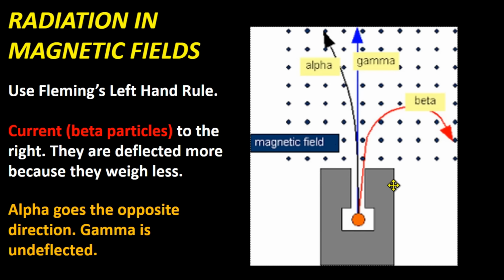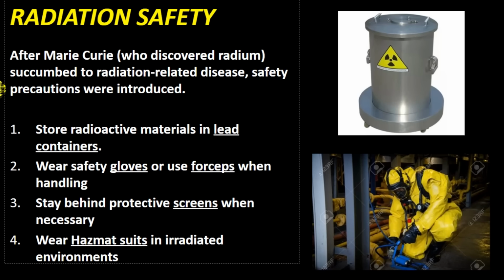So in order to tell this, for Fleming's left-hand rule, you have your thumb pointed up to show the thrust. Your index finger, or your field finger, is going into the screen, and thus your middle finger, or your second finger, is pointing to the right, and that would be the direction of the current.